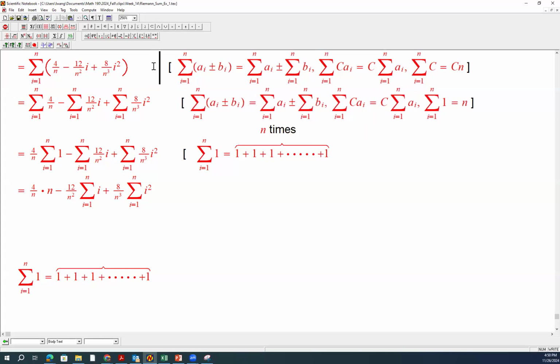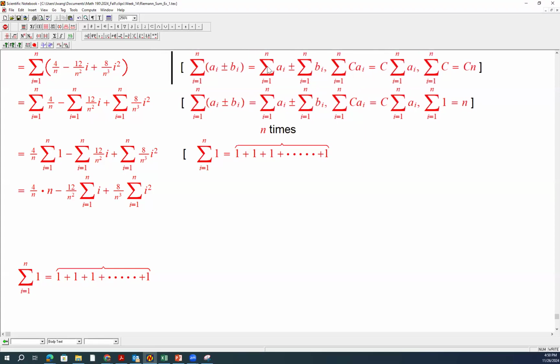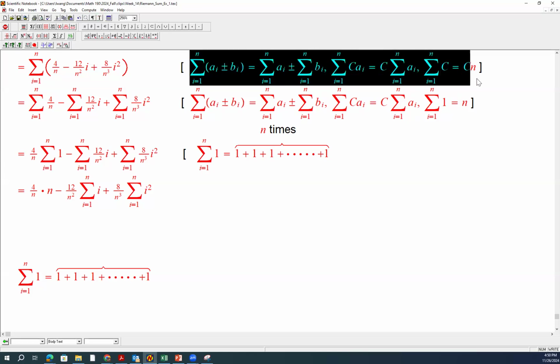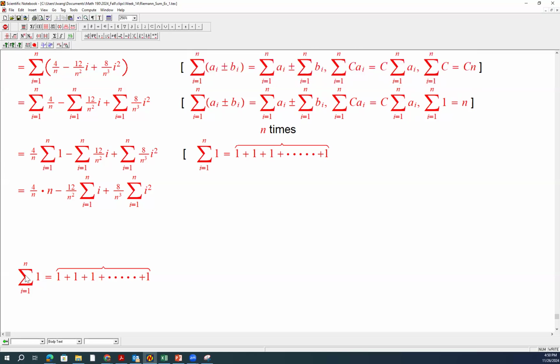So we have all these summation properties. These are summation properties that you need to use. But anyway, I'm going to remove this. So now at this moment, you know what we're getting into, right? This is the moment of, we're almost there, right? So this will lead us to equals 4 minus 12 over n squared.